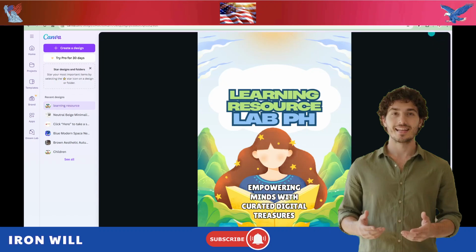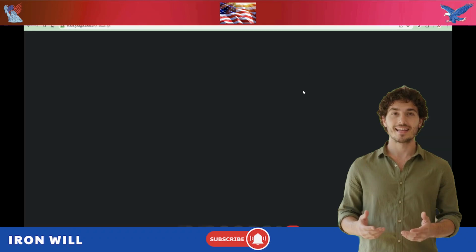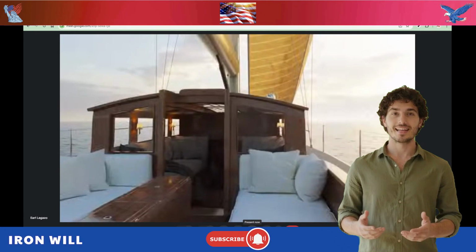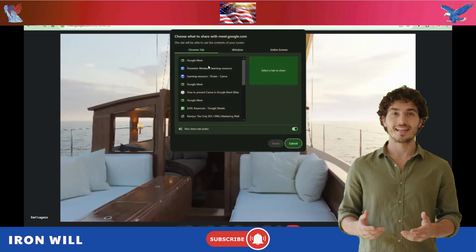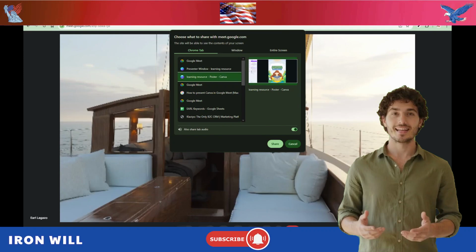Now, switch over to your Google Meet call where your participants are waiting. Once you have joined the session, look at the bottom toolbar and click the Present Now icon. I suggest choosing the Tab option here. This allows you to broadcast a specific Chrome tab, ensuring you only show the intended window without accidentally revealing other private tabs or applications. From the list of open tabs, select the Canva window designated as the Audience View.